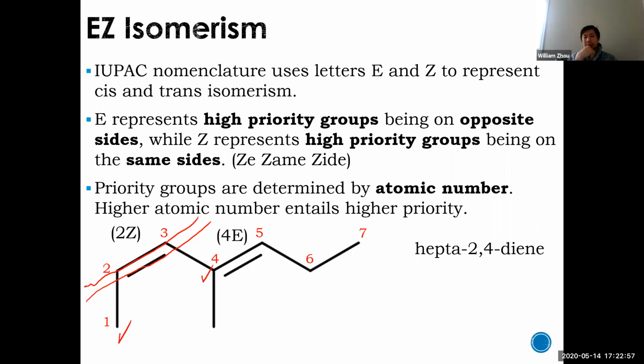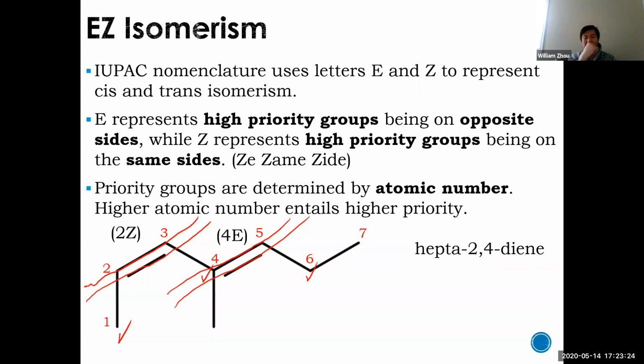The carbon 4, that double bond there, that's an E double bond. Why? You have to consider carbon 4. Imagine that the double bond between carbon 4 and 5 is a river. So carbon 4, you got two things on you. Actually, let's look at 5 first because 5 is simple. 5, you got two things on you. You got carbon 6 and you have an invisible hydrogen. Obviously, the carbon 6 wins because carbon is higher than hydrogen.